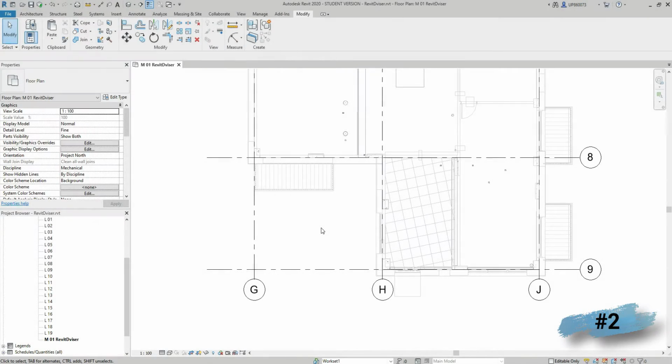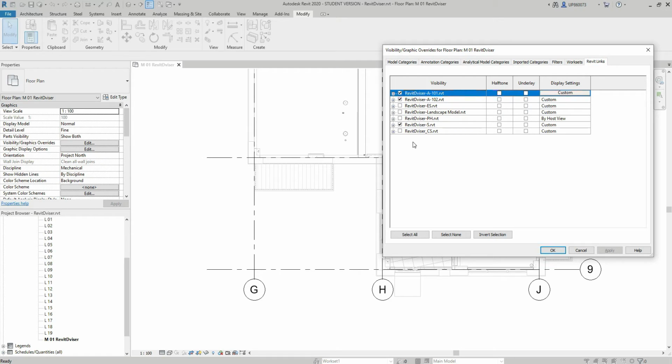Now I'm gonna show you how you can copy a family from one of the linked Revit models. Let's say that one of the stakeholders created MEP model at the conceptual stage. And since our MEP designers have not made a decision what electrical radiators to use, I can simply copy it from the linked model just to make sure that it's not been missed. If I press VV on my keyboard for visibility graphics, go to Revit links and check this Revit Advisor CS model. CS stands for Combined Services. I'm gonna hit the OK button.